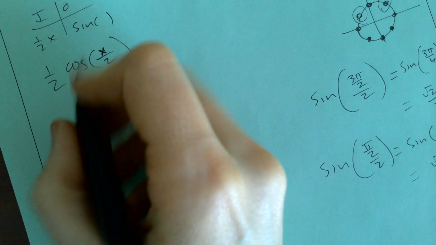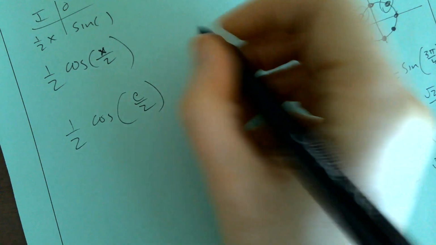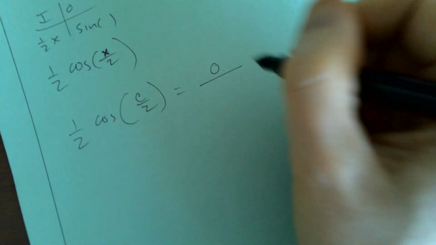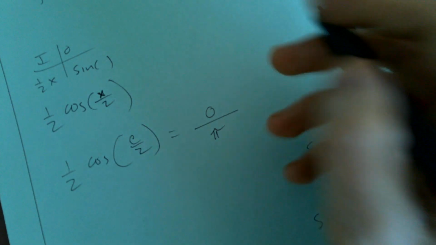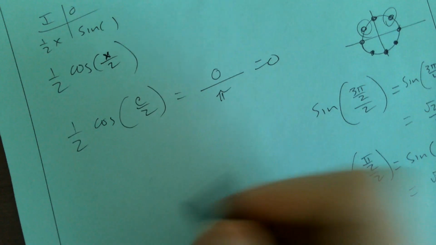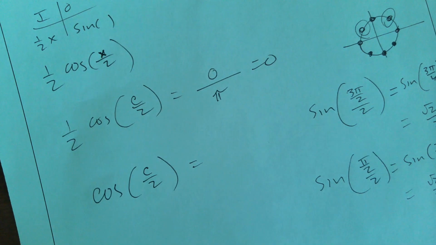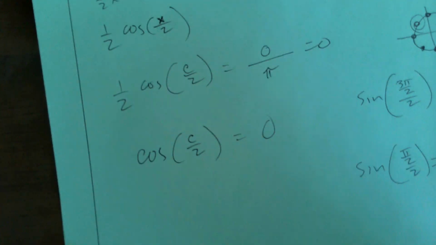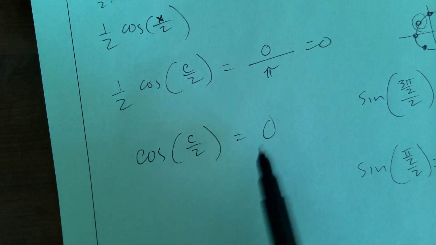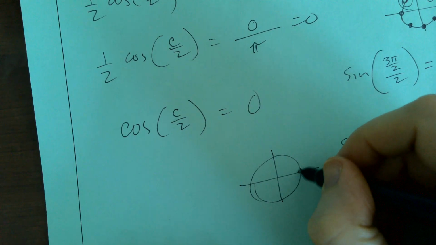All right, so the c that we're looking for is 1/2 cosine of c over 2 equals 0 over pi. All right, 3 pi over 2 minus pi over 2 is pi. So equals 0. So cosine of c over 2, and you can keep it x, this is multiple choice, equals 0, because I divided both sides by 1/2.